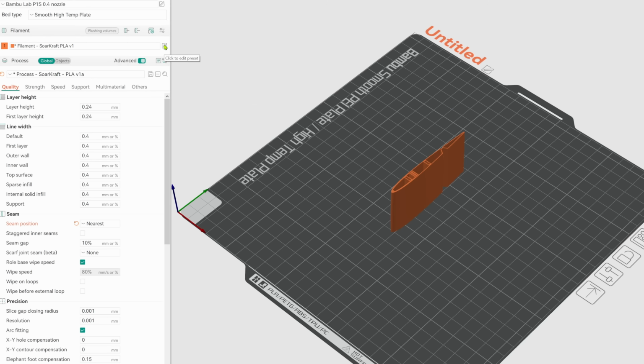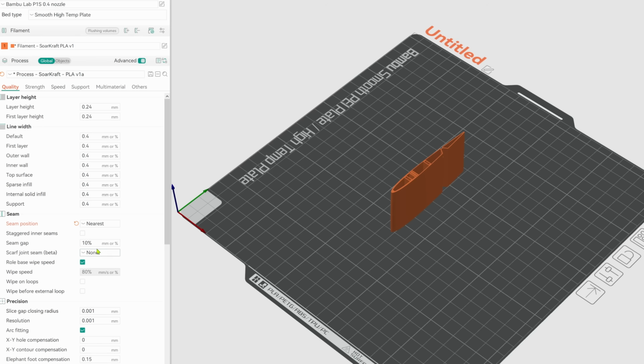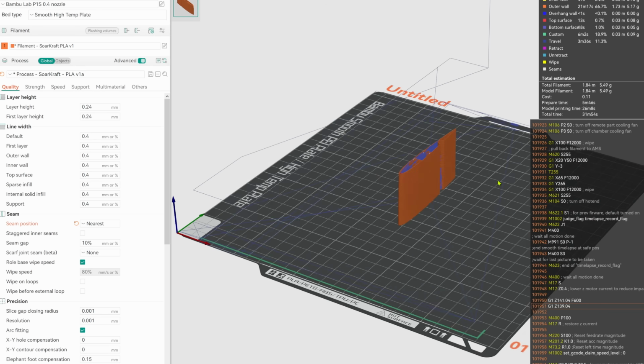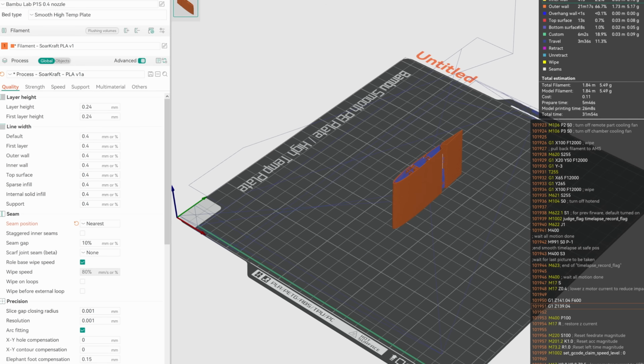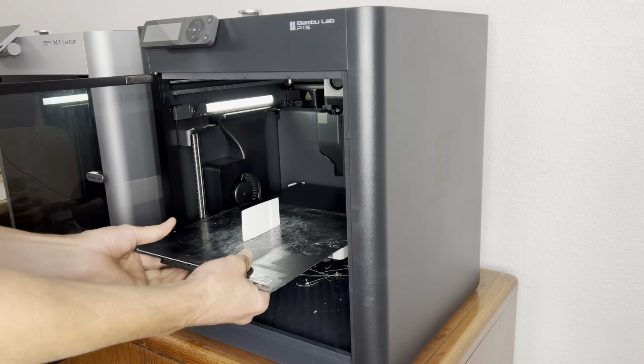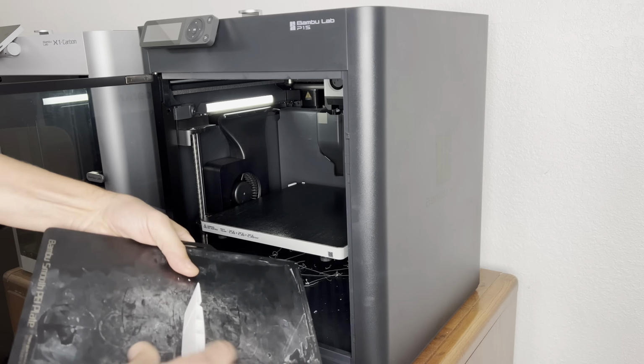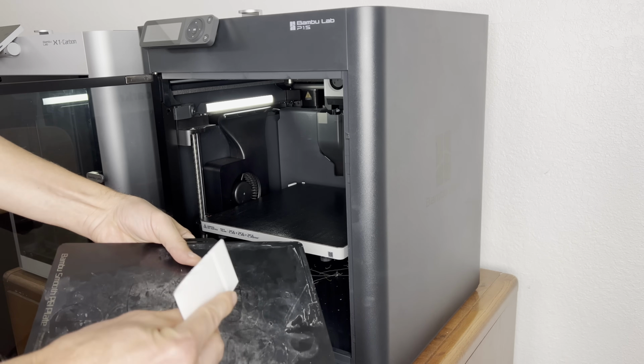For the high temp PLA, the only alterations I did to these settings were increasing the nozzle temp to 220 and set the seam position to nearest for fins, which is a typical thing I do for my parts. I just kind of do it out of habit. Slice and print. I'm using a Bambu P1S with a smooth PEI print plate and glue stick. Overkill for PLA, but I'm going to print all the parts on this machine.